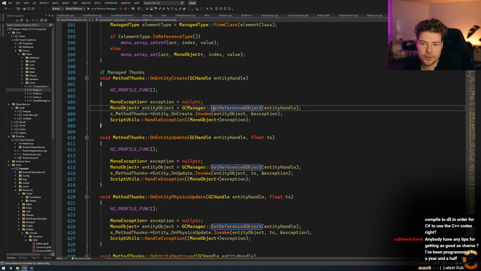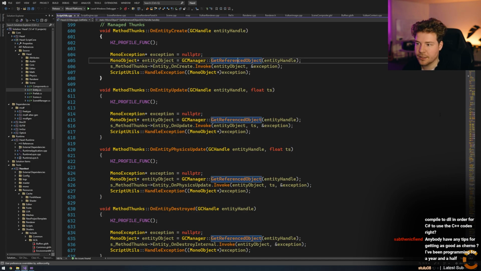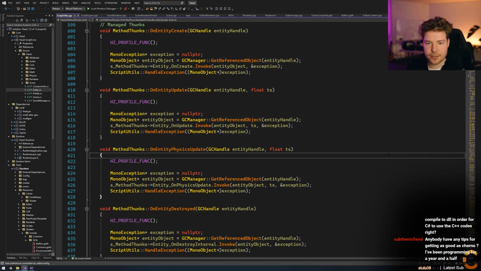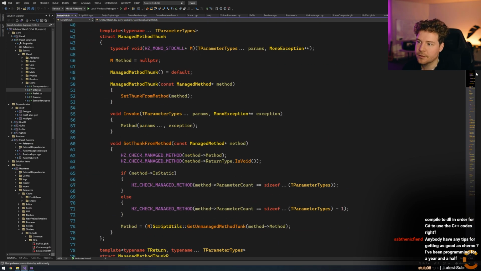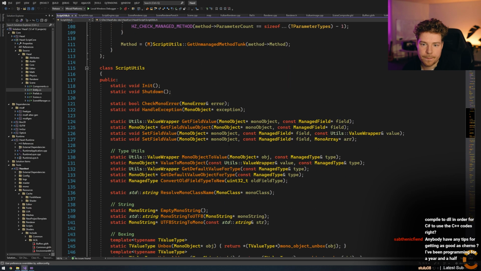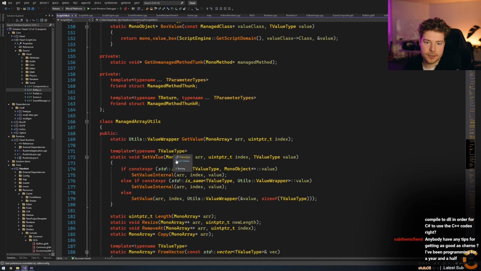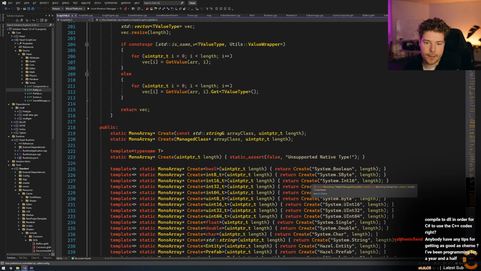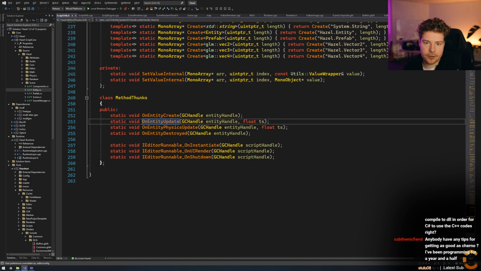Entity on create gets invoked, and entity object get referenced object, but that's already an existing object. So how do we exactly instantiate it? This looks like a useful class. On entity create.